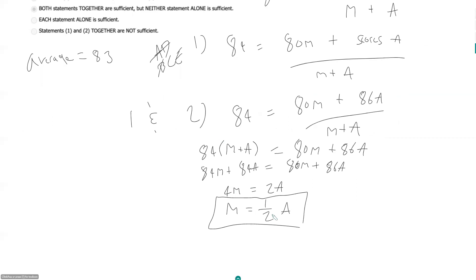So the students in the morning class are equal to half the students in the afternoon class. Even though we don't know how many students there are in either of the classes, we do know that the afternoon class has to have more kids. So this is sort of the proof of it. Like I said, if you understand weighted averages, you can just sort of reason it out. But either way, the answer is C.